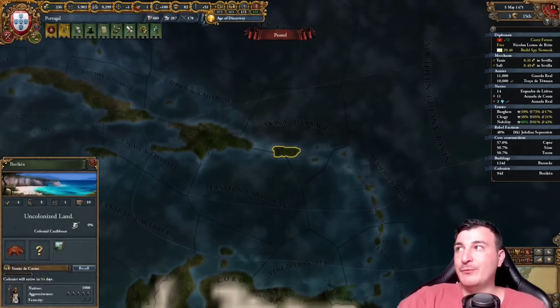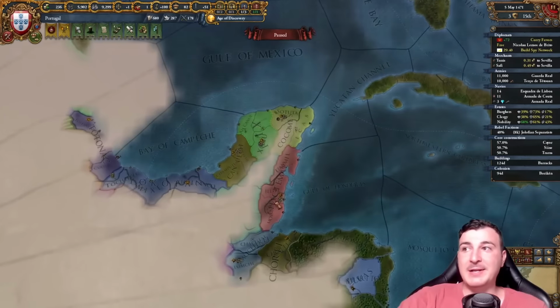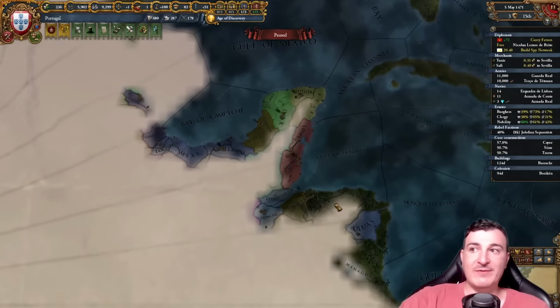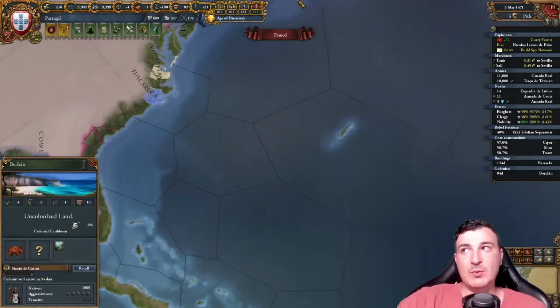Imagine that, bro. If we get the advisor for the extra colonial range, we could definitely start colonizing right next to the Mexicans, and then we just slap all of our armies over to Mexico and wipe them out. But I'm not gonna do that. I'm gonna get Puerto Rico since it's one of the better colonies.